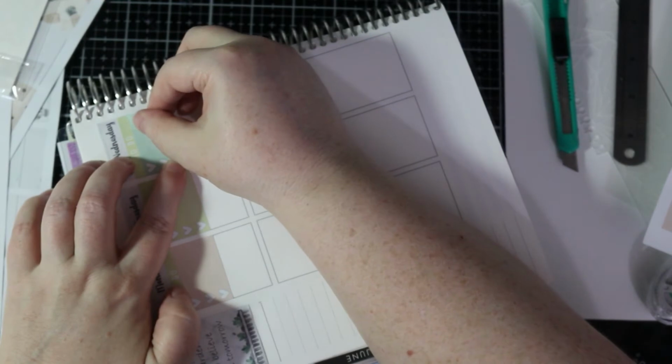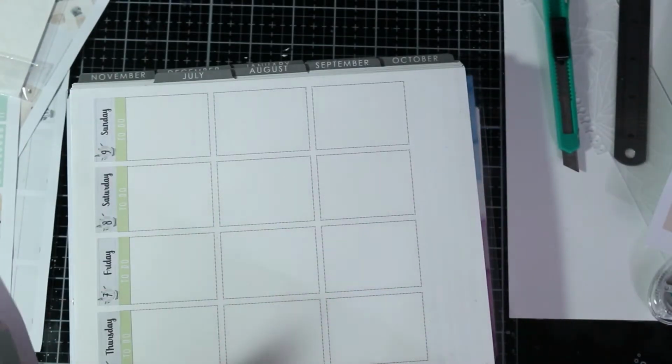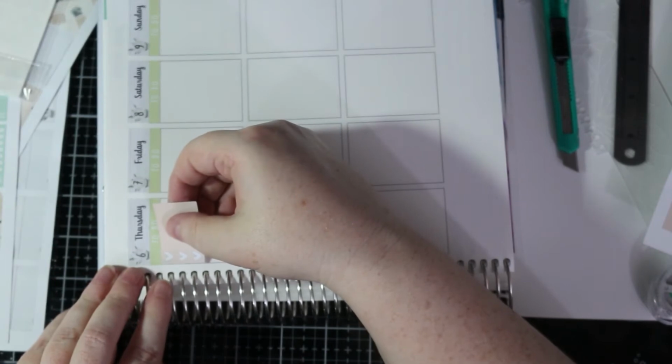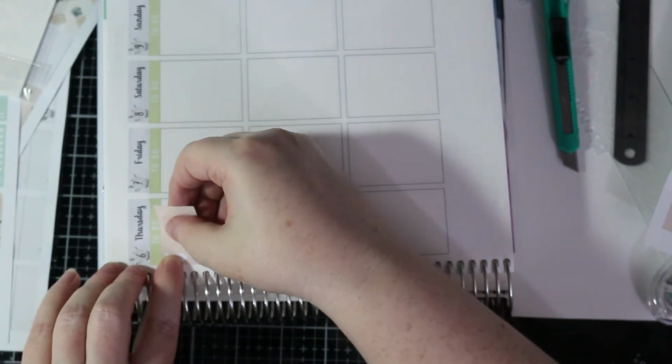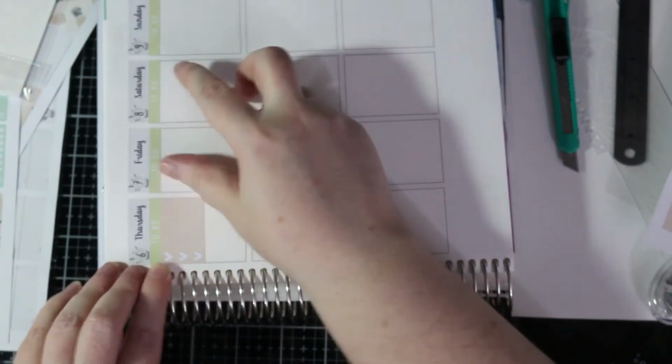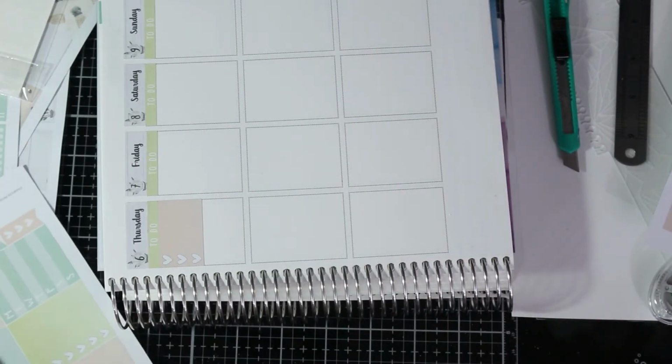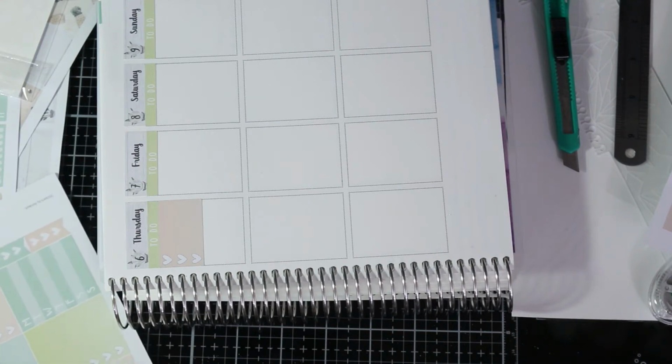I'm getting a new printer next week, so we'll see how that goes. I'll try and make myself my own checklists. And to tell you the truth, I'm sick of the heart checklists. I'm sort of over them.